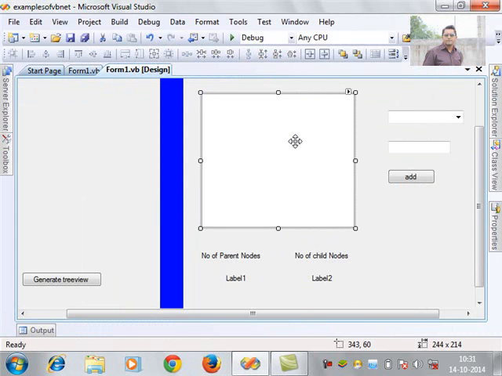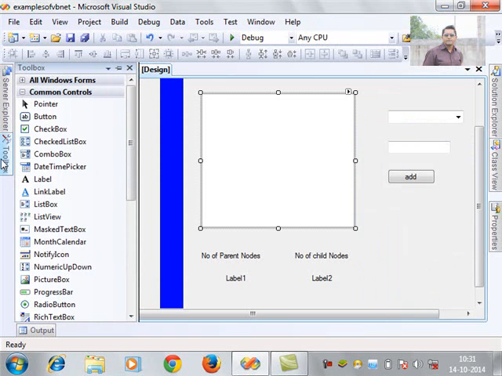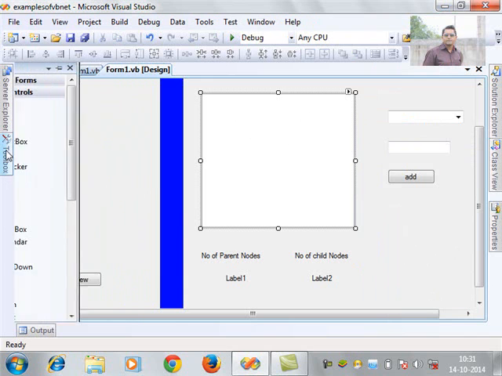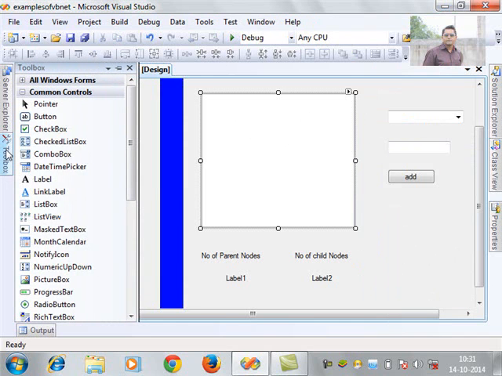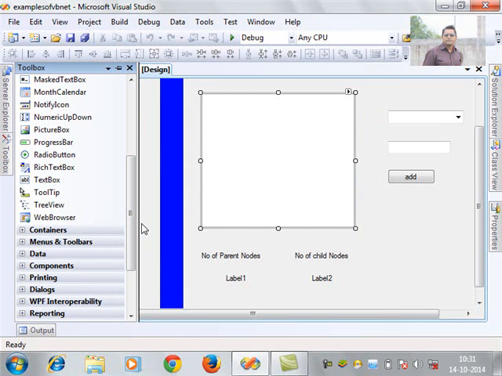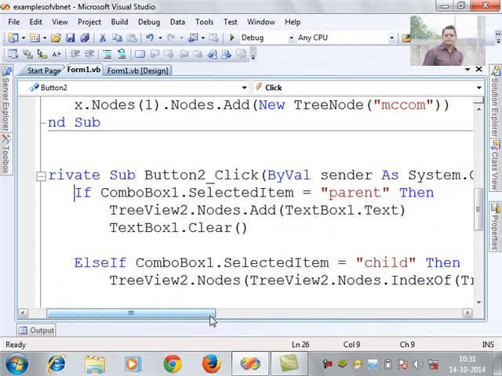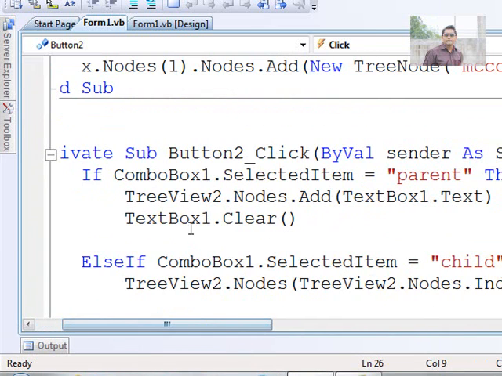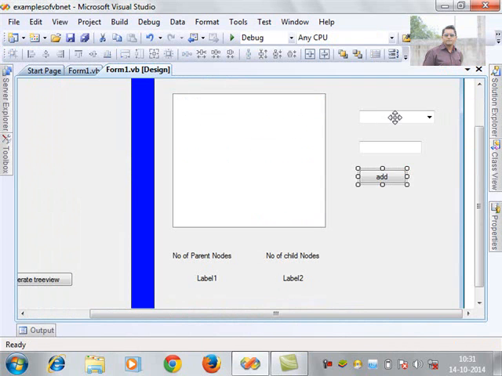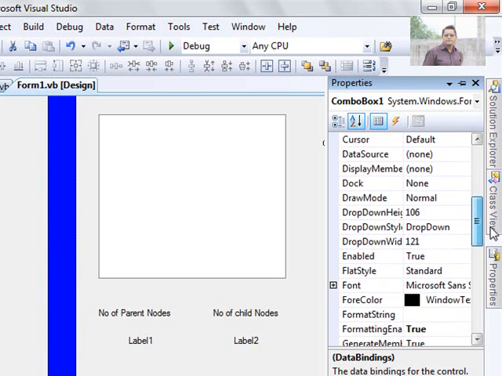This is a tree view, and if you see, tree view 2 is a static control that I prepared from this. When you go to the common controls, I go there and preview, drag and drop from here. Now let me understand how this coding works. It is only 2 to 3 lines of coding. When I click on it, it's very simple coding, private button 2, and into that I already prepared this combo box. I go to the property window. Into the property window I go to the item property.